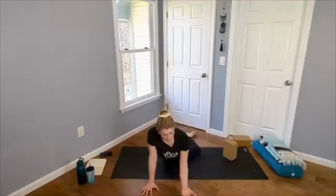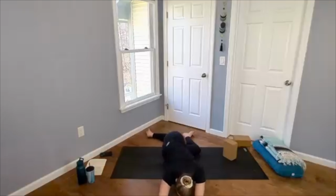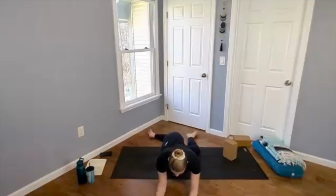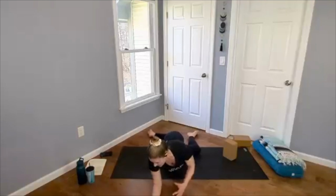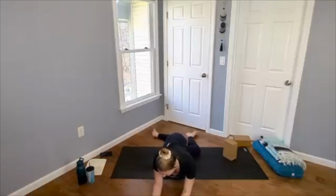You can stay pressing up into the palms or maybe release down onto the forearms or even all the way melting forward. As you press down into the forearms or your hands, feel a twist through the torso like you're wringing the body out like a towel. Using our twist today to balance our forward folds.